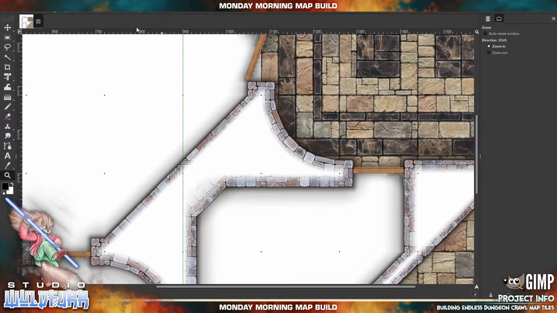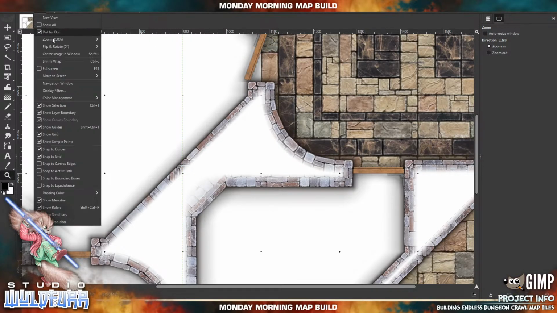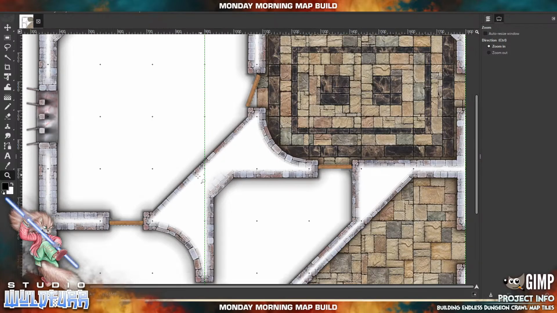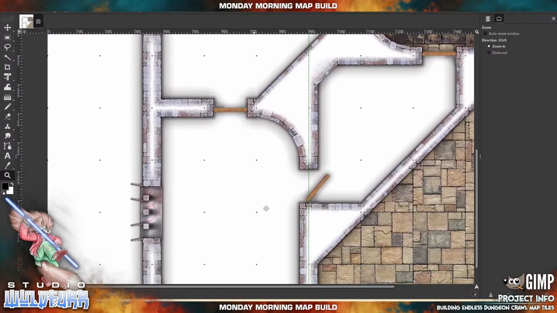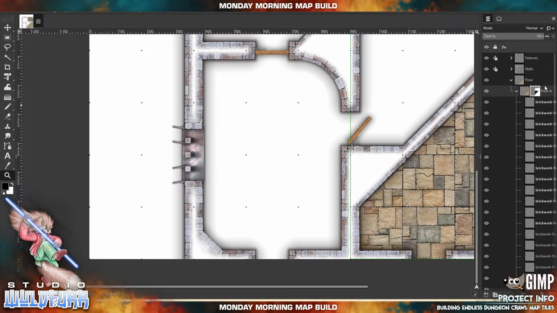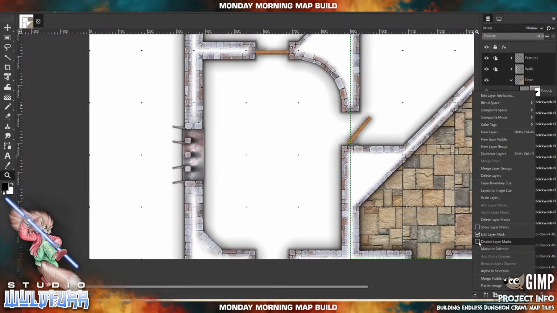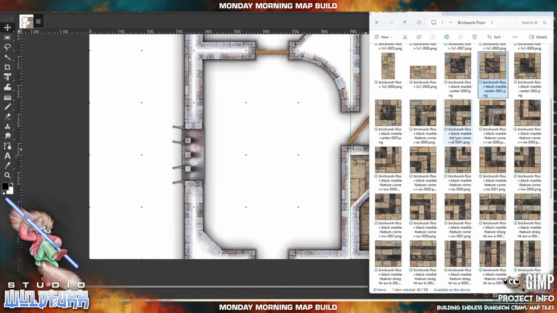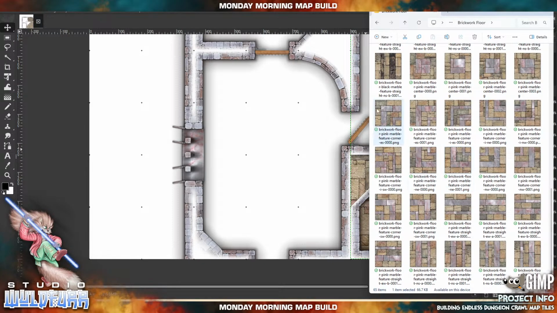And then I'm going to go to 100%. There we go. And then I'm going to scroll over here and do the same thing. So I'm going to disable the layer mask. This is a lot of futzing around, but I was showing you the problems you can run into with layer masks.